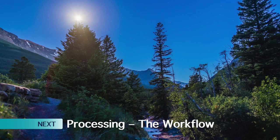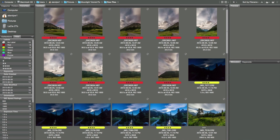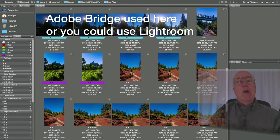Well, what a great weekend that was in the Rocky Mountains at Waterton Lakes National Park. The weather was fabulous. I was teaching some workshops on a couple of nights, but shooting a lot of my own pictures, and I've imported them onto the hard drive, pointed Adobe Bridge at them, and here they are. So here's a selection of pictures here.